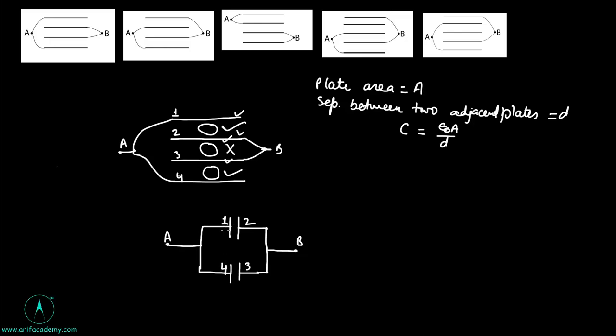So we have two capacitors, and as I've told you, the capacitance between two adjacent plates is C, and all the capacitors are C because the separation and the plate area in all cases are the same. So CAB will be equal to 2C, I mean 2 epsilon naught A by D. Let's see what will happen in that case, how the plates are connected and what will be their equivalent capacitance. We are going to see this one.